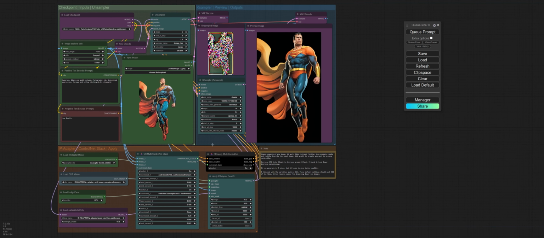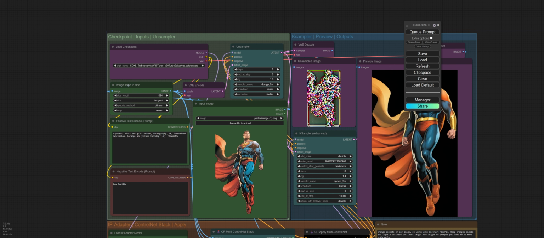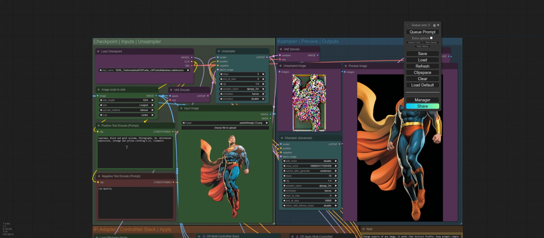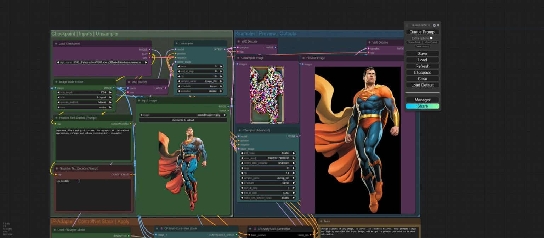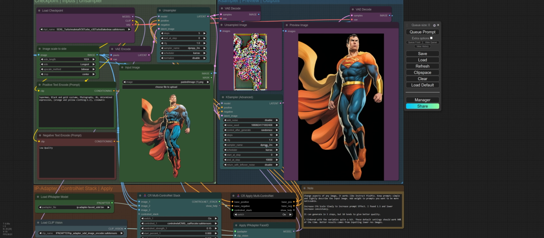See, the image has to go through a scale, so it automatically scales to 1024. Then the pixels will go through an encode, which will be moved into the latent image here. Negative and positive are hooked into here from the text encoders. I generally keep these settings, and DPM++ 2M is generally the best sampler to use with this method. You want to use the same sampler that you use with the Unsampler on your K-sampler as well. So DPM++ 2M.